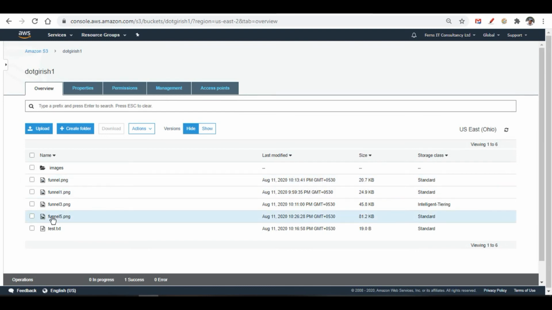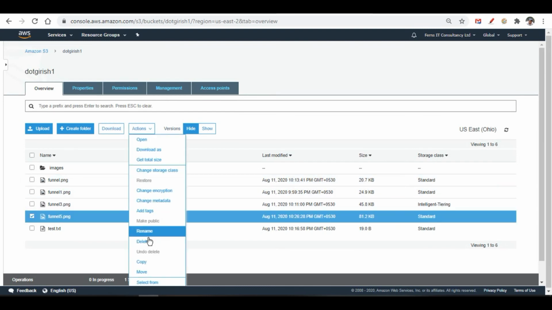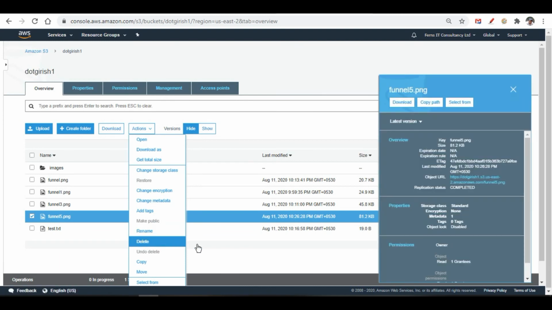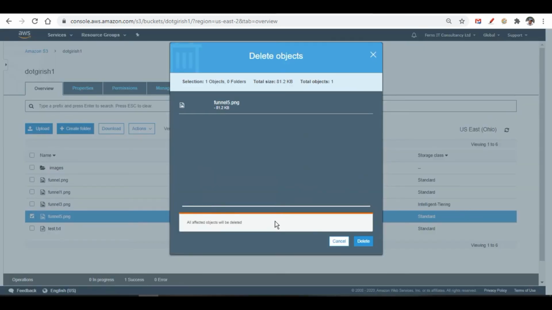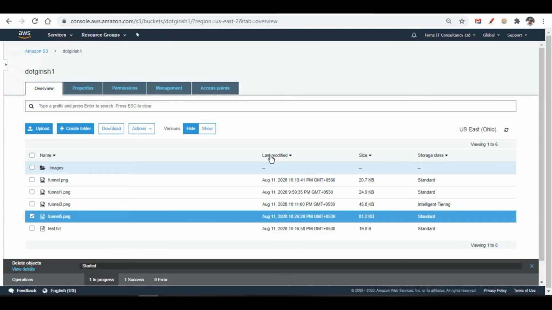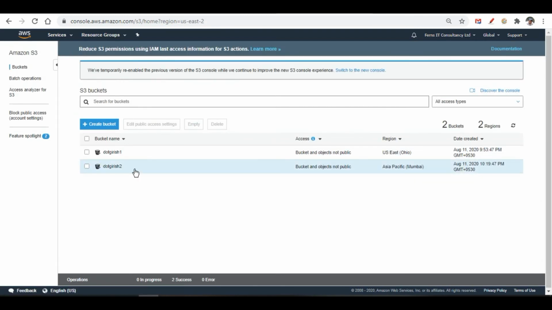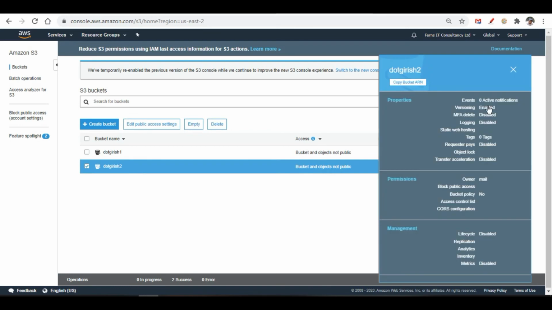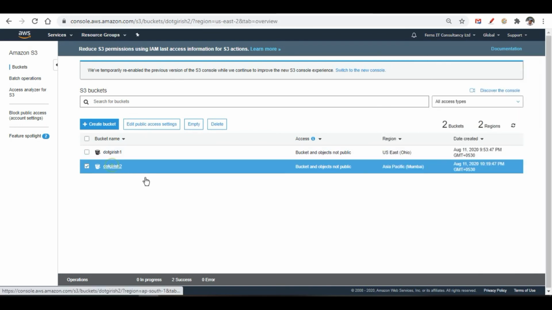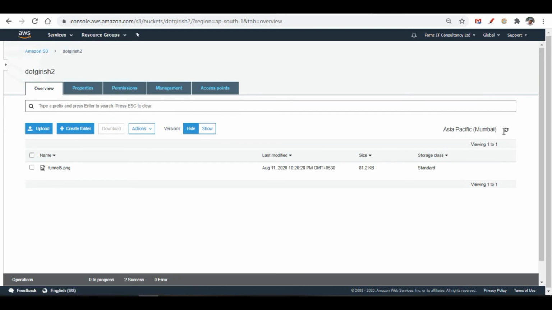So select here, and then in Actions, delete. Now maybe we'll check the other location and make sure that it's not getting deleted here, which is as per design. It is still there. So this is something which we need to keep in mind.